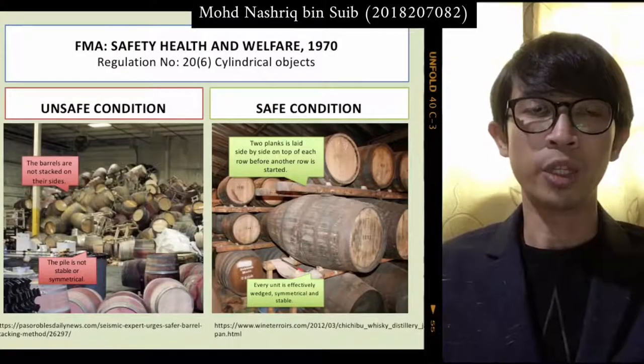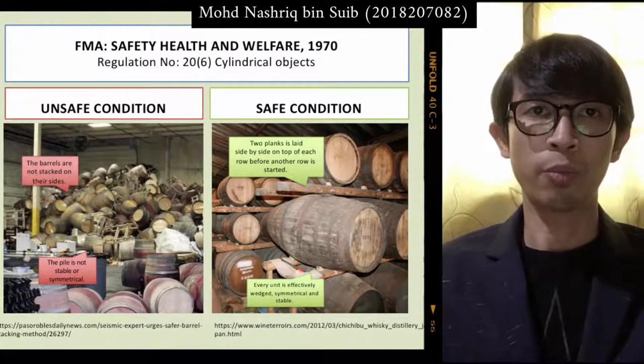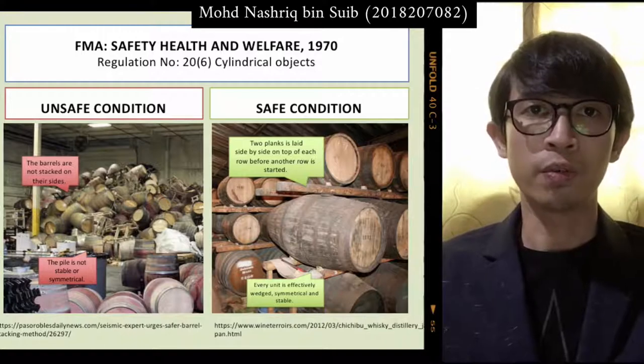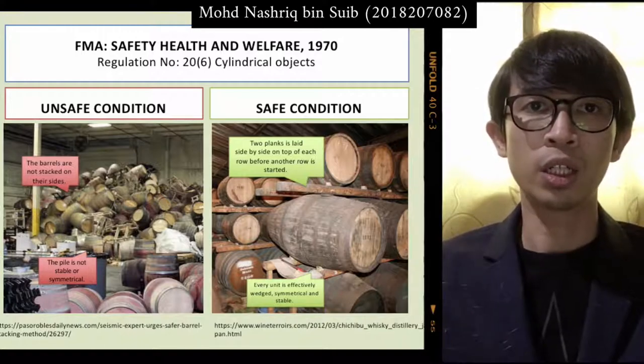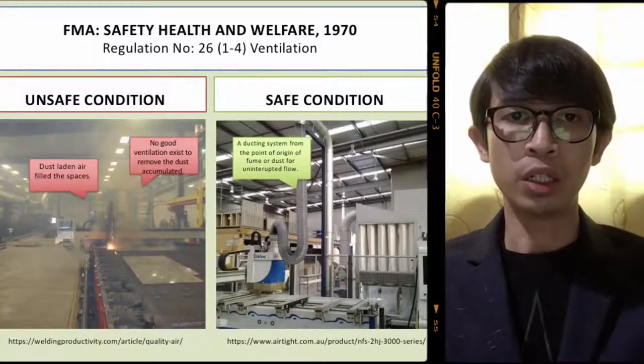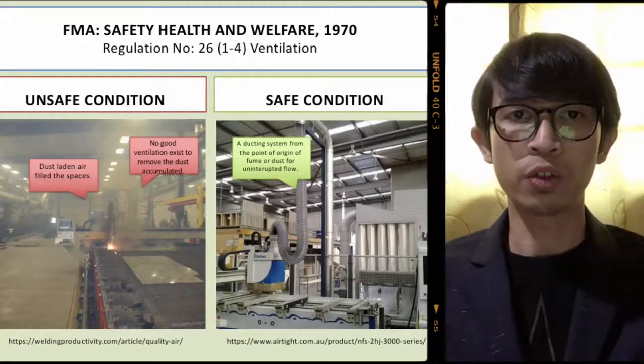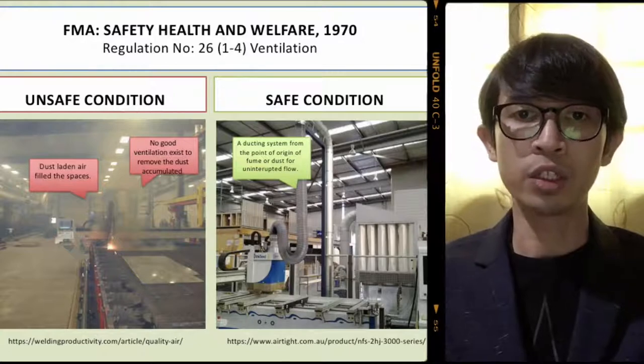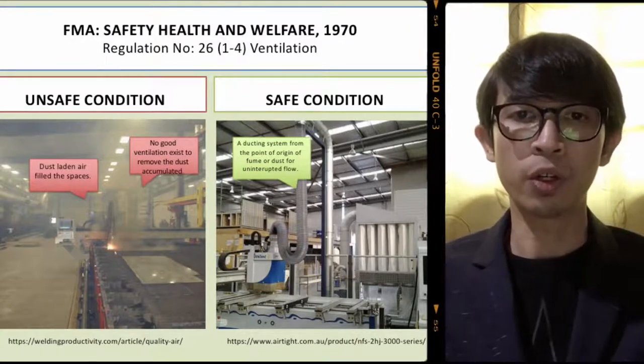For cylindrical objects, the unsafe condition is where the pile is not stable or symmetrical. And the safe condition is where every unit is effectively wedged, symmetrical and stable. For ventilation, the unsafe condition is where there is no good ventilation to remove the dust accumulated. And the safe condition is where a ducting system from the point of origin of fume or dust is uninterrupted.